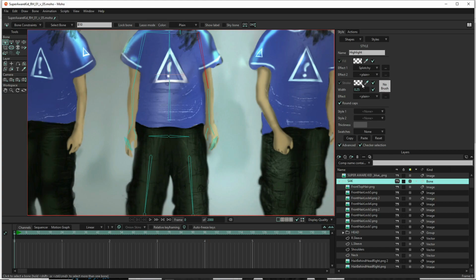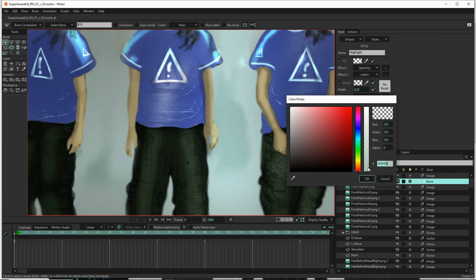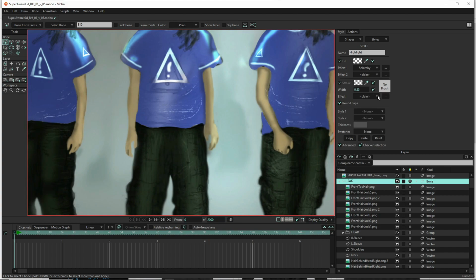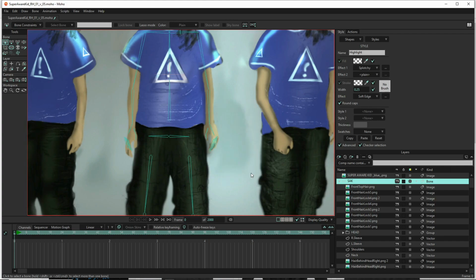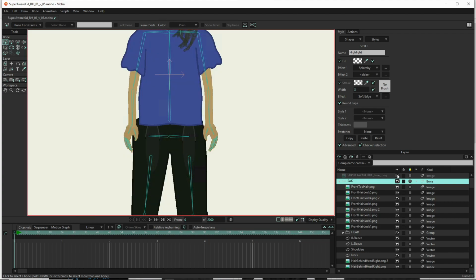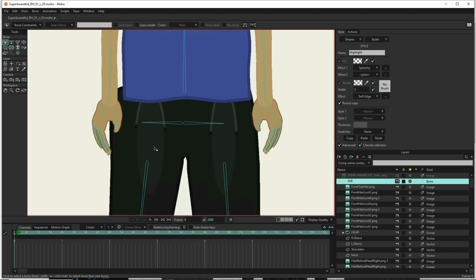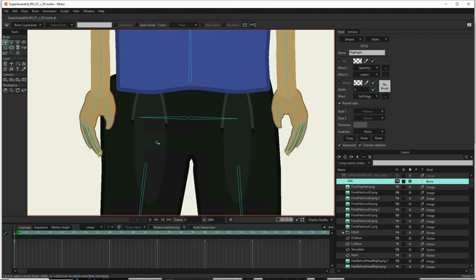And so what we can do is, let's go to the edge and bring it back a little, and we can make it an effect here of soft edge, and we'll leave it at 11.85 at the moment to see how that works. And then we're going to make the stroke thicker, so let's try 3, and then we'll turn off the super wear kid, and for some reason, oh, the patch.